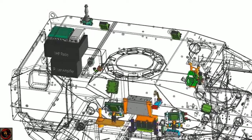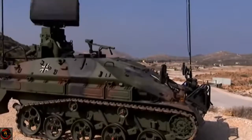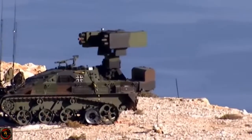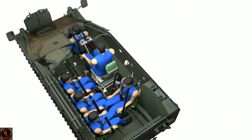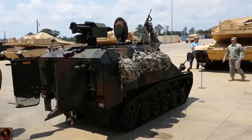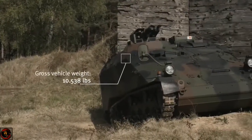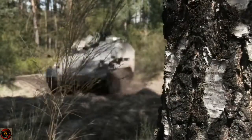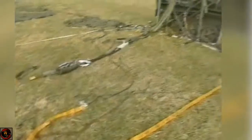The Weasel 2 series includes an Armoured Personnel Carrier, a Command Post Vehicle, a Joint Fire Support Team, a Field Ambulance, an Air Defence Weapons Carrier, a Reconnaissance Vehicle, and a 120mm mortar variant. The APC can carry four fully equipped troops with two doors at the rear. The Command Post Vehicle features a roof-mounted hard radar system. The Engineer and Reconnaissance Vehicle is fitted with combat engineer-specific equipment for demolition operations and scouting for minefields. The Weasel 2 is a stretched and improved version of the Weasel 1 with an extended hull, more powerful engine, and an additional road wheel on either side of the hull.